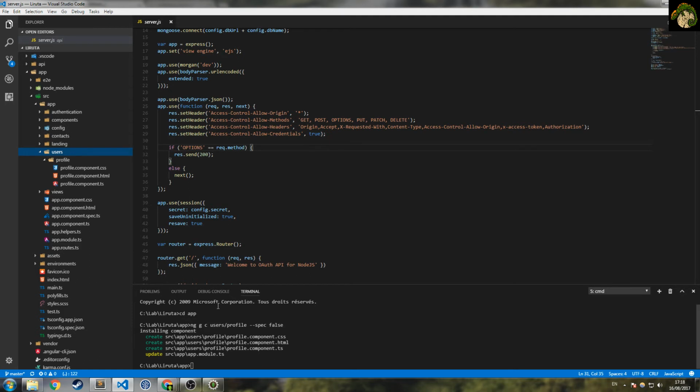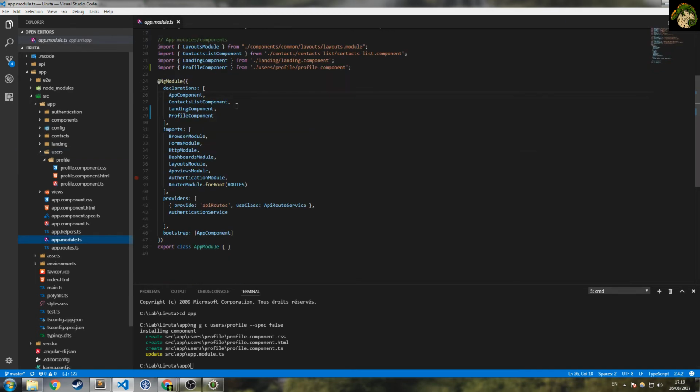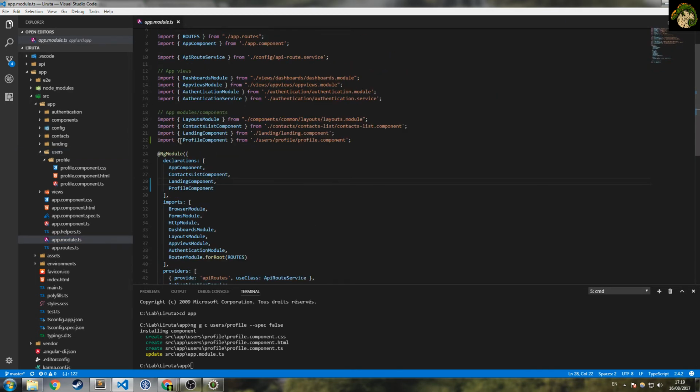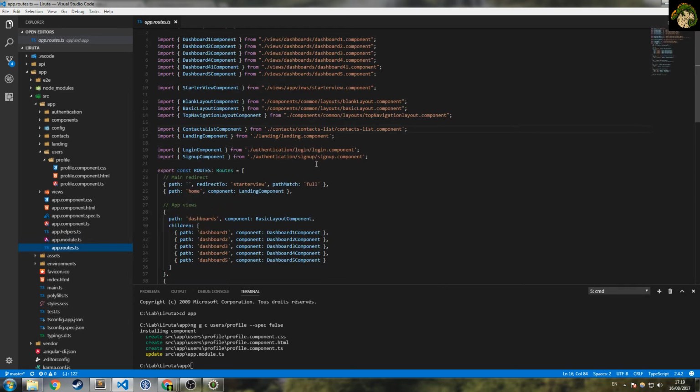Also, it updates right away the app module. But if I had a module inside this folder, for example, it would have updated that one. So basically, as you can see, the profile component has been included here, and here also I have it declared, so it's fine. So let's do it right now in the routes also. We create a new route for that.